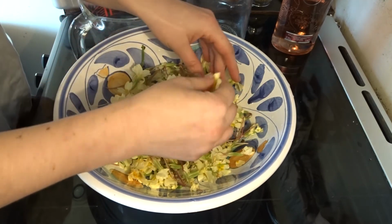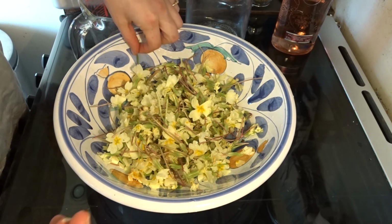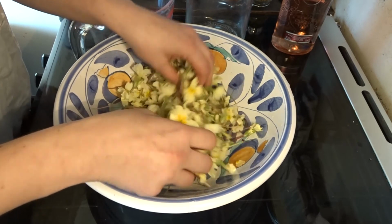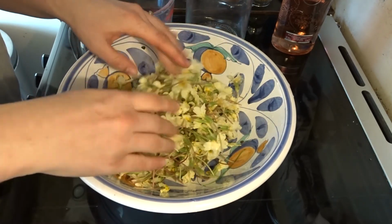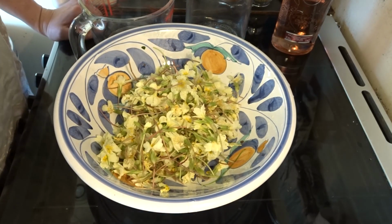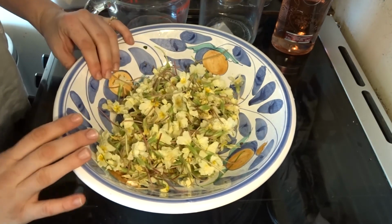This is because instead of decimating a particular area for all of the primrose, I have picked some over a few days. So I know fresh is best, but I would rather make sure I'm looking after the environment as well, rather than going out and decimating any particular location for all of its primrose blossom. So what we need to do now is we're going to finely chop all the primrose.